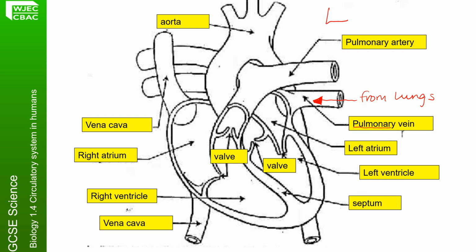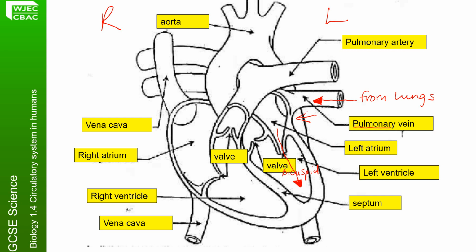Remember, this is the left, this is the right side of the heart. It comes into this top chamber here. This is our left atrium, the top chamber. And then it needs to go through this valve. If you want to know the name of this valve, this is the bicuspid valve. Now, as the top atria squeeze, you can imagine the top part squeezing, this valve opens, and the blood rushes through into the lower chamber. The lower chamber is the left ventricle.